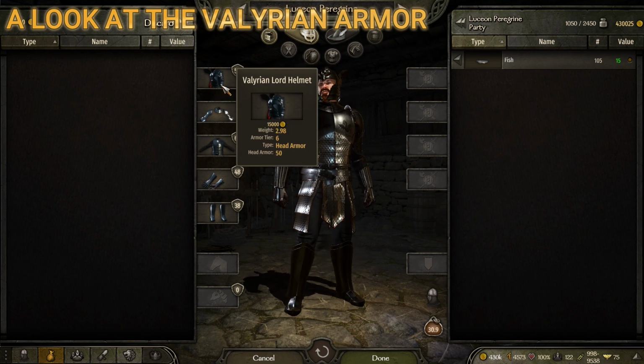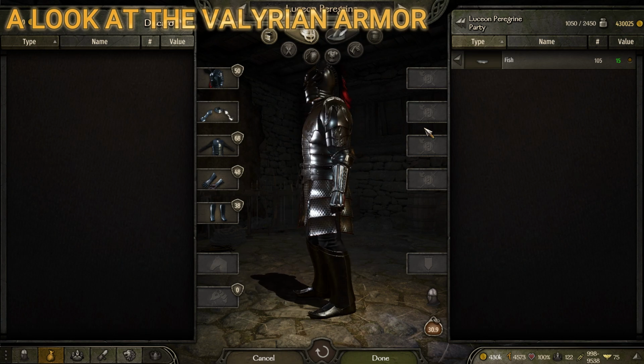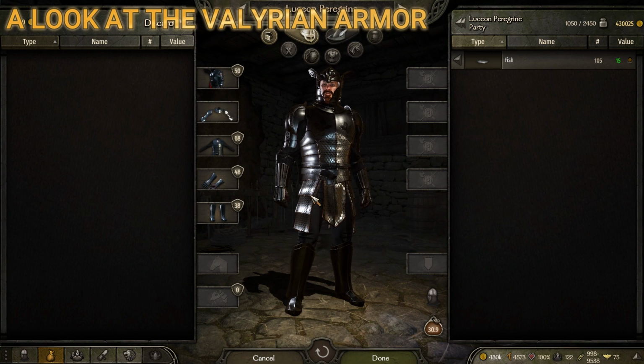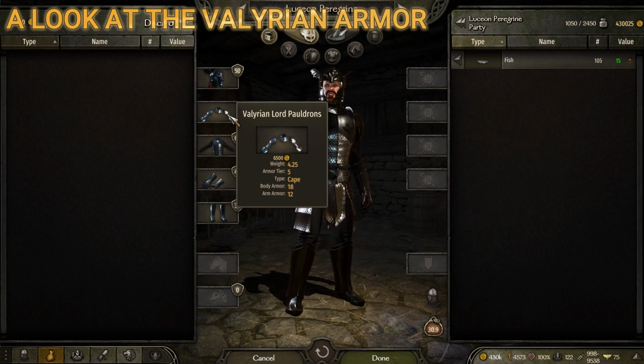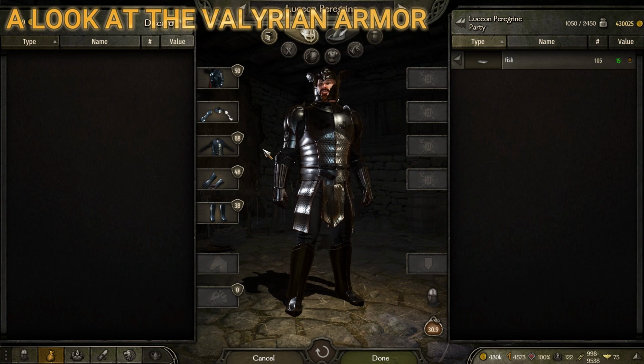It's made up of the Valyrian Lord helmet, which is basically the same as the Valyrian helmet, but instead of having just a flat crest on top, it's got a crest with our black and red feathers, which definitely fits the Dragon Lord aesthetic. Then the Valyrian Lord pauldrons, a nice comprehensive set of shoulder and arm armor. The Valyrian Lord armor, which is our plate cuirass here.